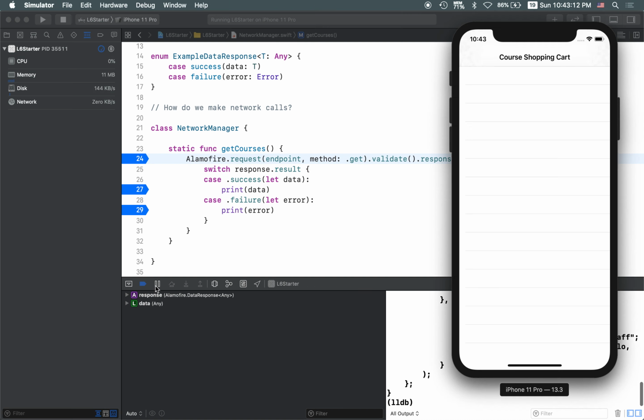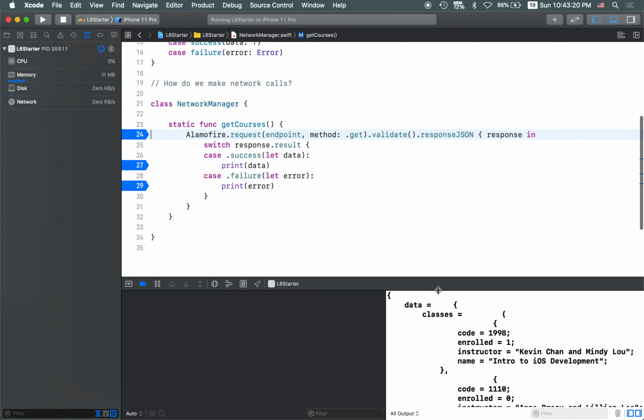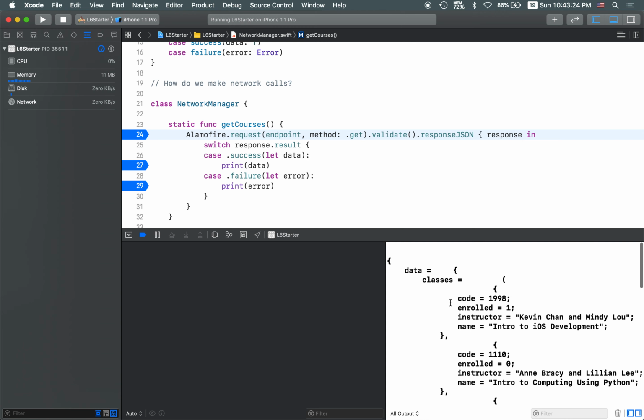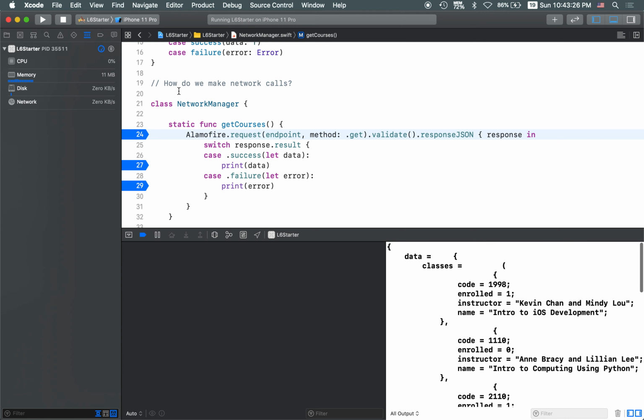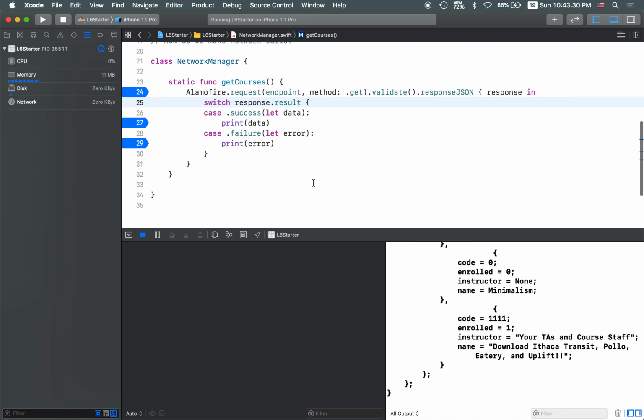Oh, we still got a response. Interesting. I don't know how to fake an error. It might have been cached by Alamofire, which is why I was able to get this back. But breakpoints are a really cool tool, and if you click on them again, they'll just disable them, and if you right click, you can delete them.